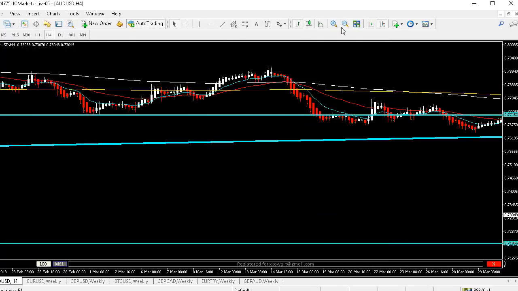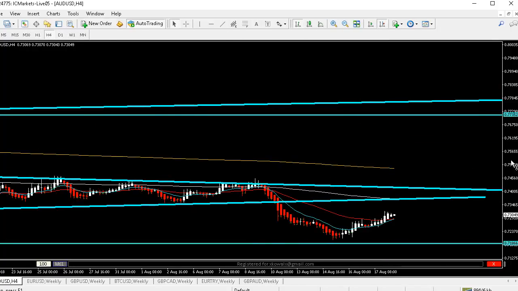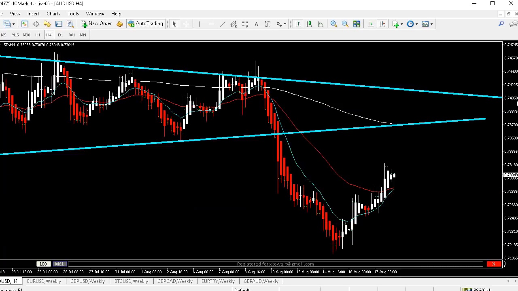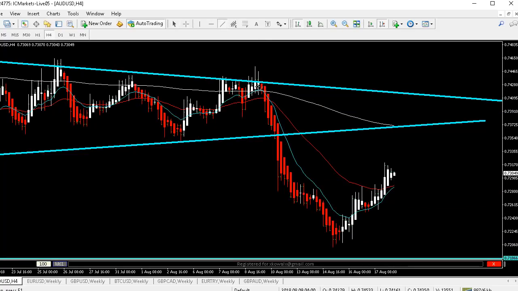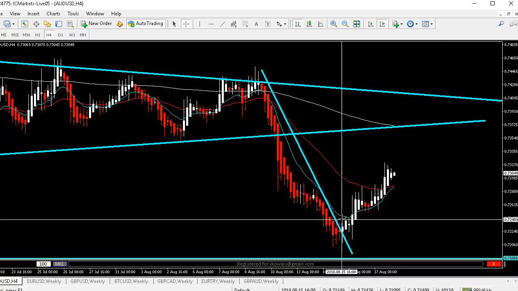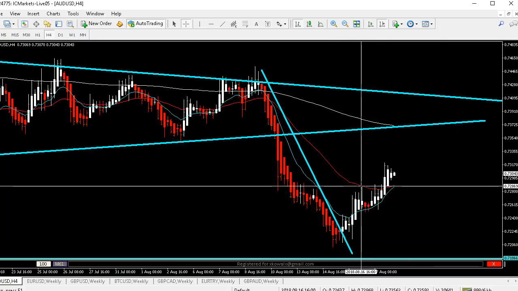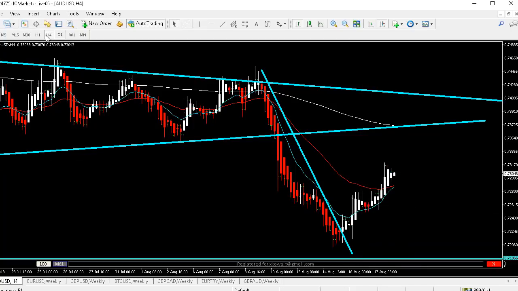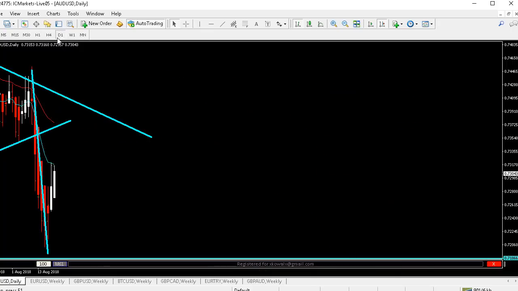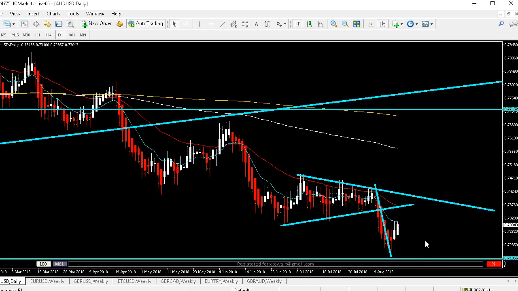If I check my 4-hourly chart, you see we had our volatility line. We didn't have any retracements here. So price broke that volatility line, the 12 EMA. We got the first higher low on the 1-hourly chart. Testing of the 36, another retracement. It's still moving up. So right now, it is at resistance on the 4-hourly.